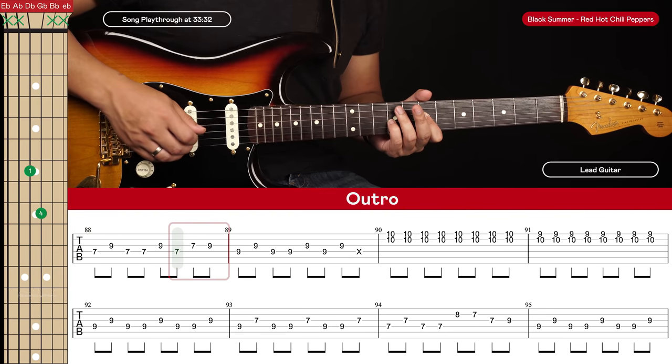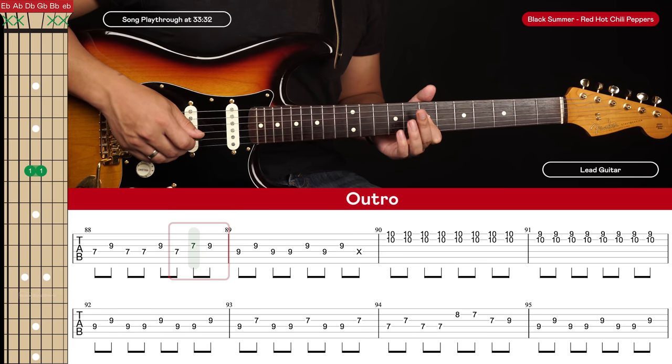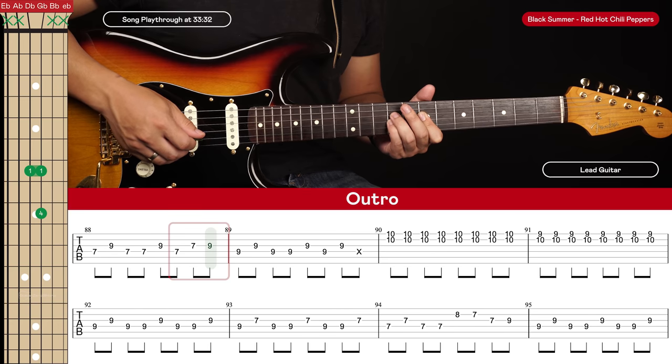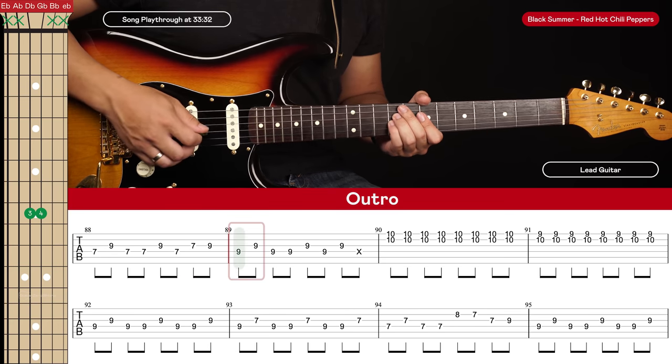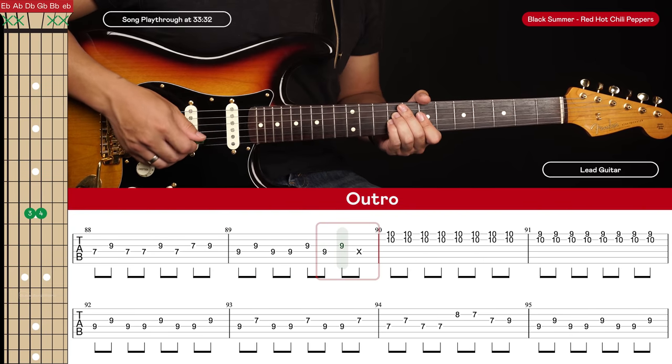Then we go 4th string, lift your pinky finger, hit the 7th fret of the 3rd, and then back to the 9th fret with your pinky. Ring finger on the 9th fret of the 4th string. We're gonna go 4th string, 3rd, 4th, 4th, 3rd, 4th, 3rd.